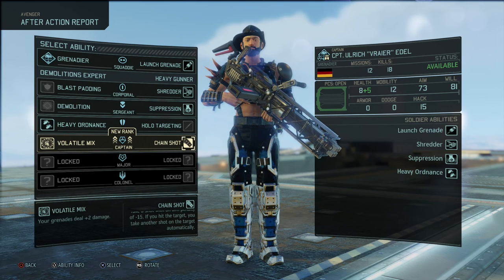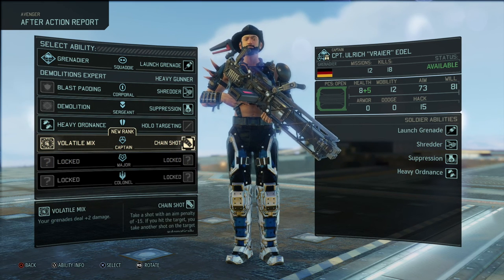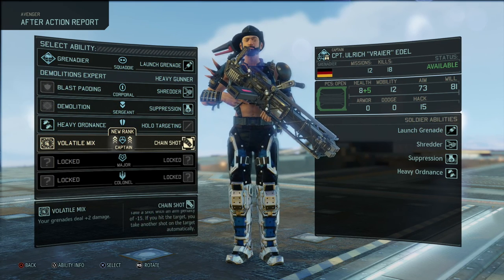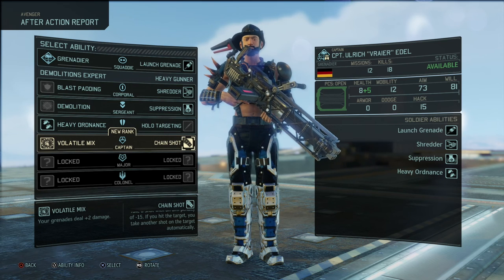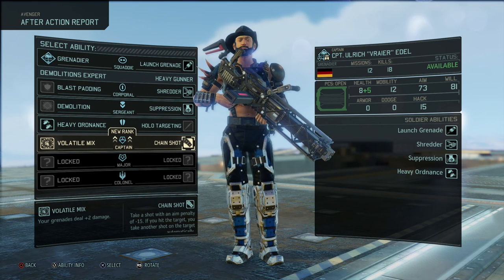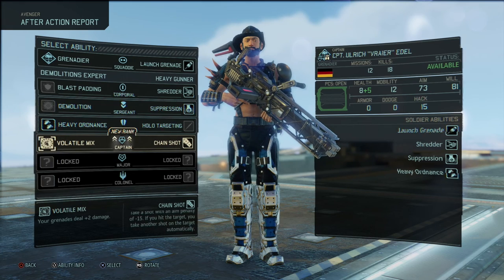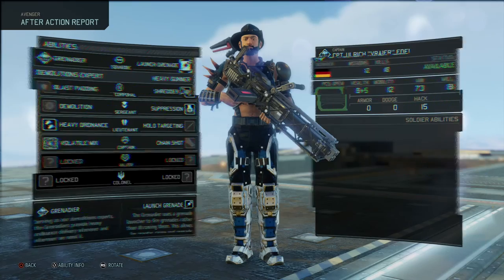And then chain shot is the other one. Take a shot with an aim penalty of -15. If you hit the target, you take another shot on the target automatically. So yeah, Grenadier's aims are not really that good. So if you take another reduction and you need to hit to get another possible shot, that's not going to really help out that much. But Volatile Mix is just a passive buff, and it's a really, really good passive buff. So we're going to go with Volatile Mix.